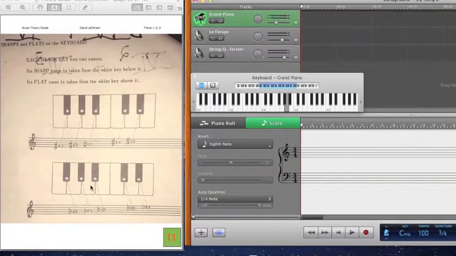If we take A but instead put a flat in front of it, that takes it down to A flat. Same thing with B. With a flat in front of it, it takes it down to B flat. Same thing here, D, down one to D flat, right here. And E, add a flat to it, and we'll take it down to E flat.